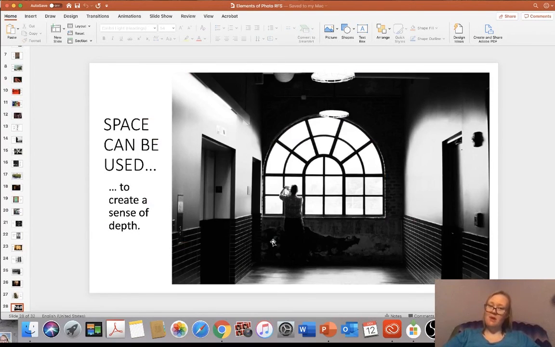And then I think about space. And for this class, we're thinking about a physical space most of the time. So here you can see this is literally the interior of a room. And I can see that there's a person taking a photograph through a window. So it's kind of like a multi-space picture, right? We have the actual space of the room, and then we have the person looking out the space.